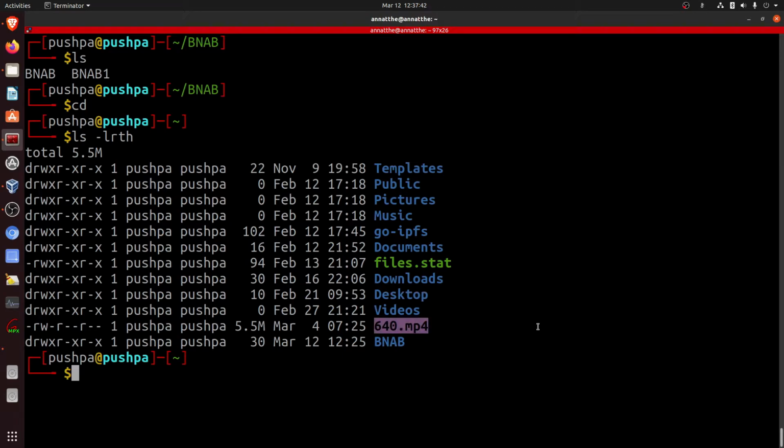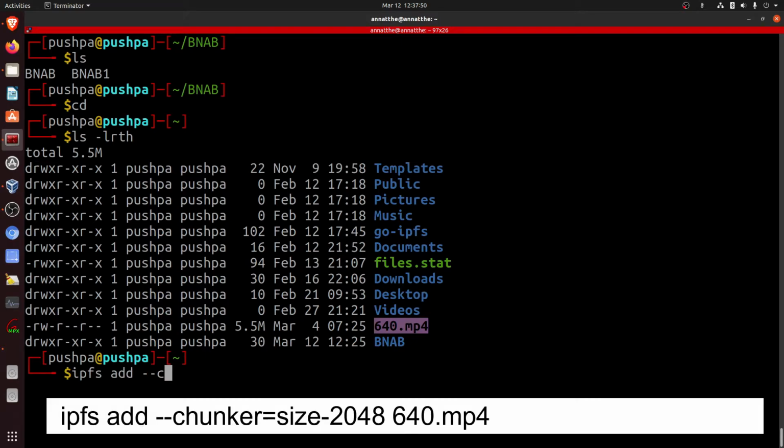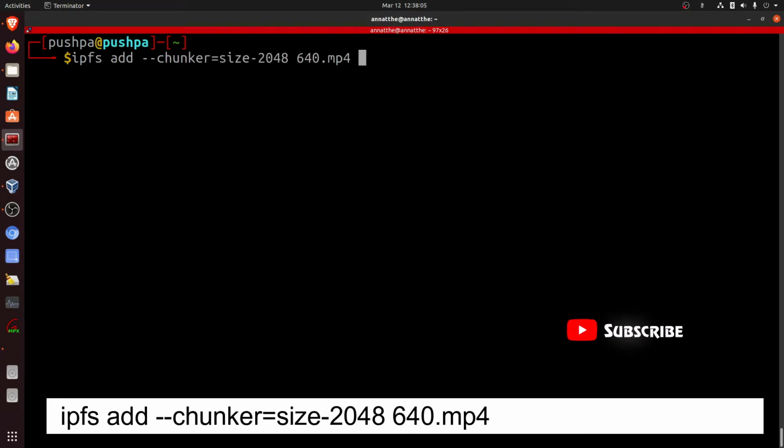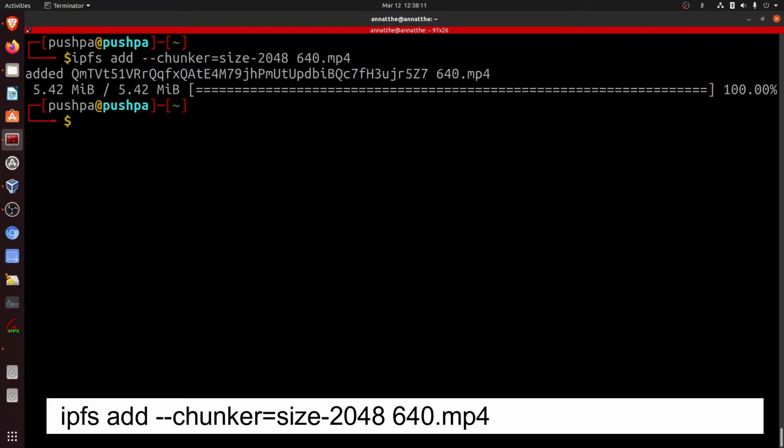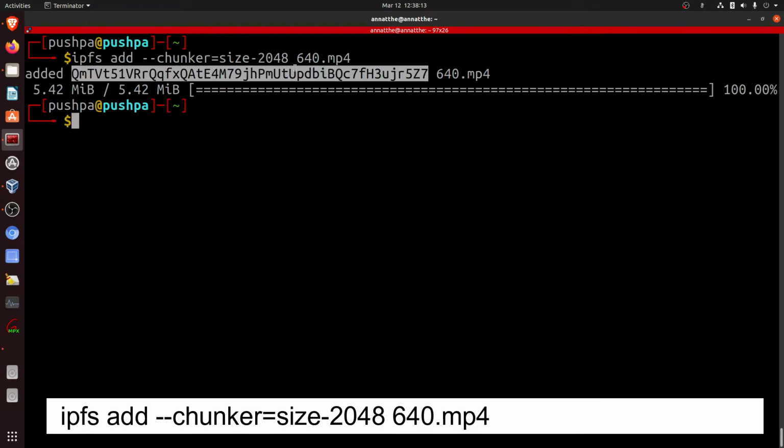Now we are planning to use the chunker option. So ipfs add --chunker=size, where I define the size as 2048, and then 640.mp4. I'll clear the screen and run it. Now it has given me this particular hash, Qm-T-V.